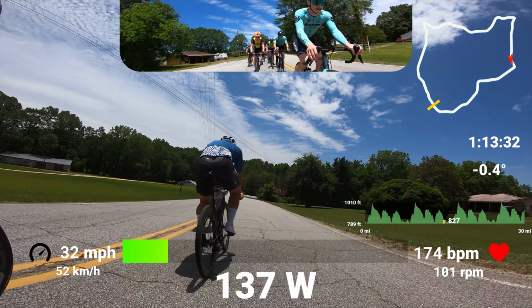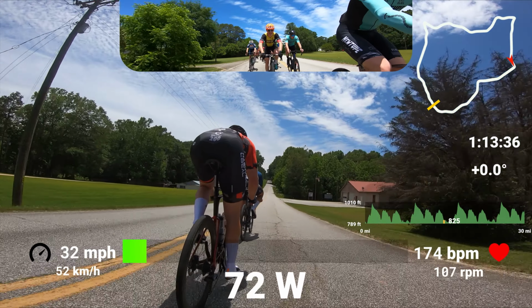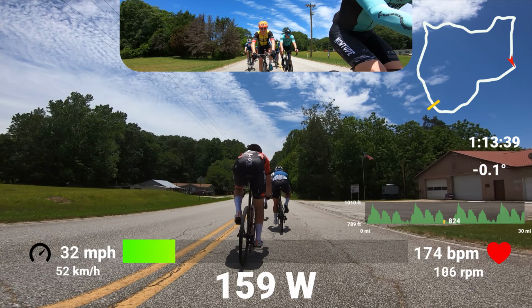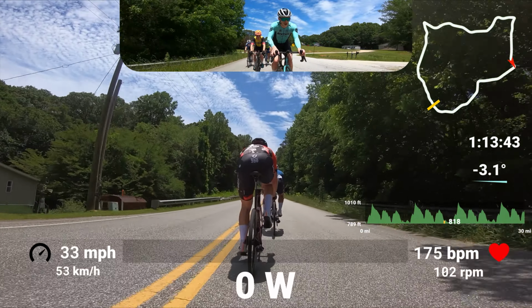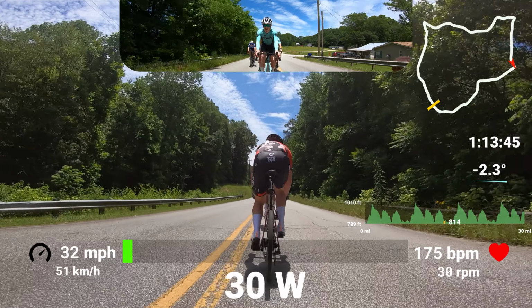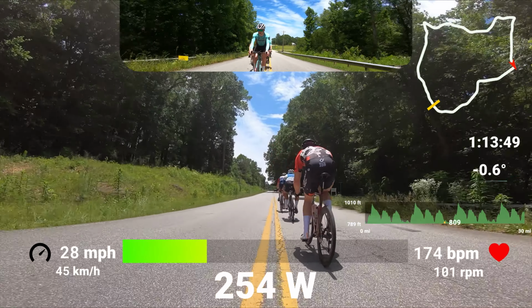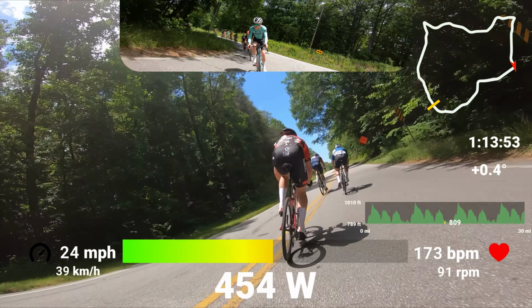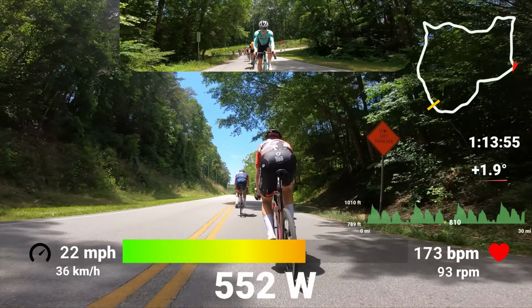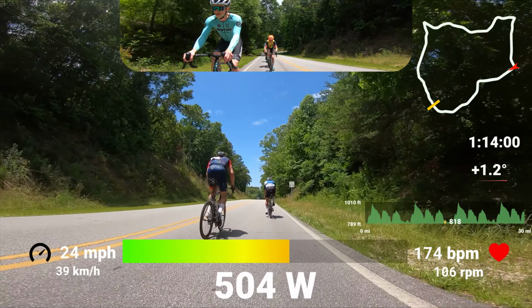This is where I encourage anybody who wants to get in a break to practice with your teammates, practice with your group ride guys, and work on those rotations and pace lines, and on being smooth when you change out your pulls. That's really going to help transition to a race time scenario. We rip it through this right-hander. Those guys have like 25 seconds on us now. We gained no time. They actually extended the gap on us.